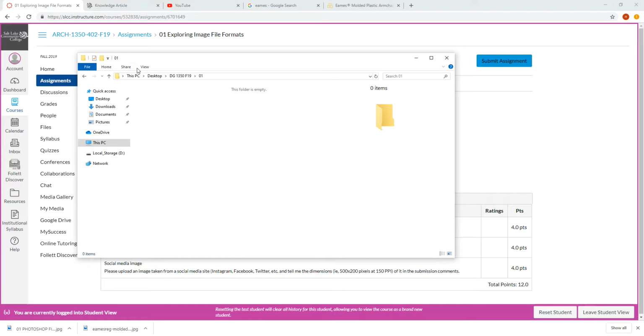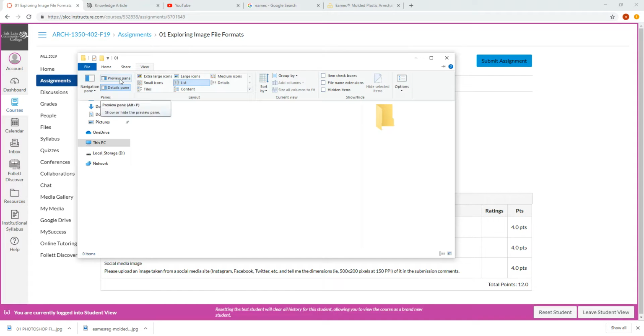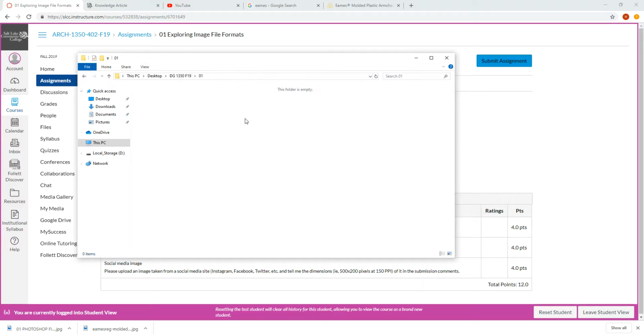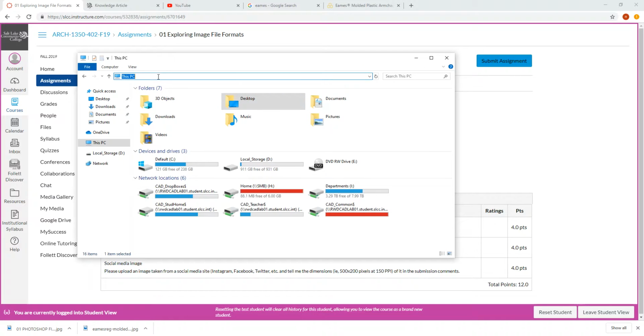There are some boxes in view on the right side. On the right side? I can check it out. Under which one? Under options? Yeah, click on the options. Oh. Not that one? What about file name extensions? Not that one. I don't need that one. Let me see. Let me go to details pane, it should be it, but not quite. That's okay. Let me go back.